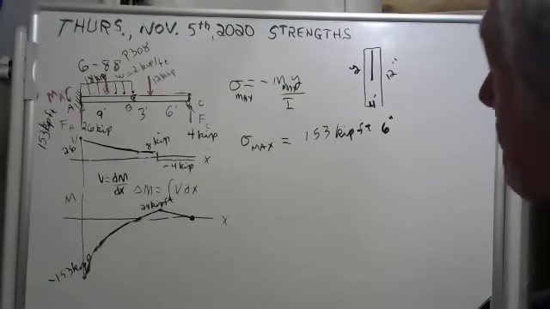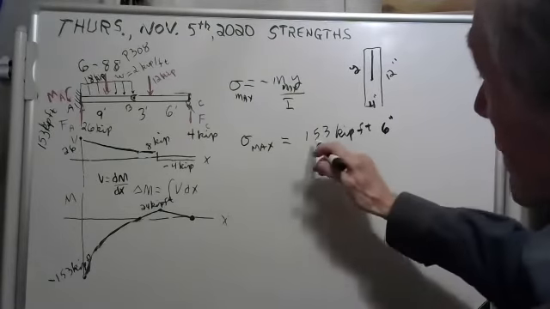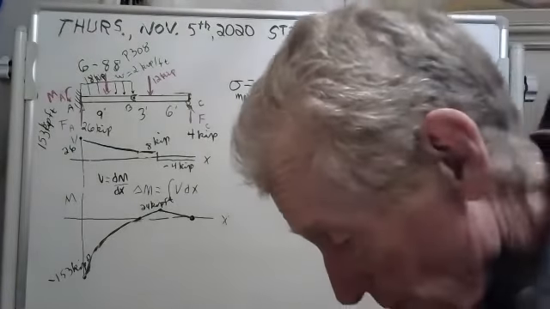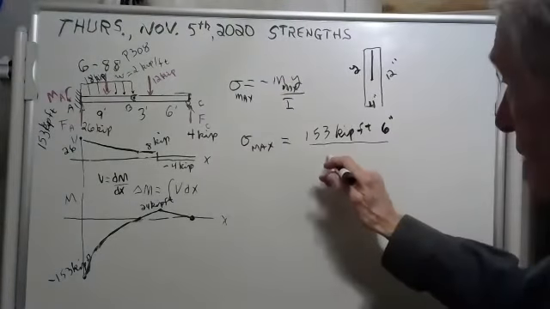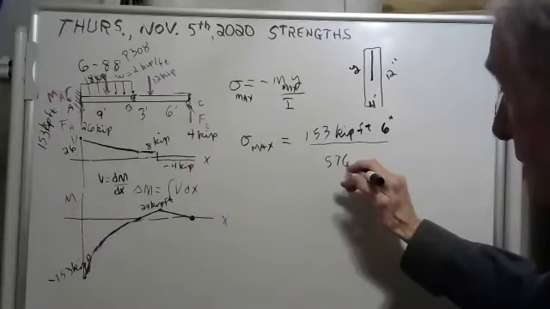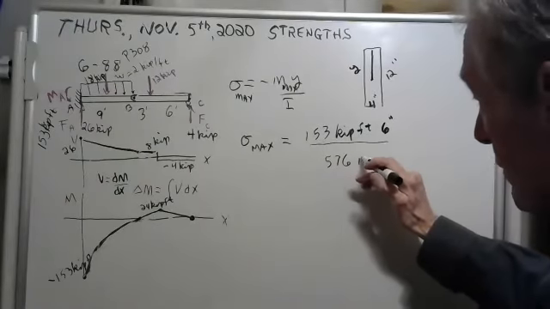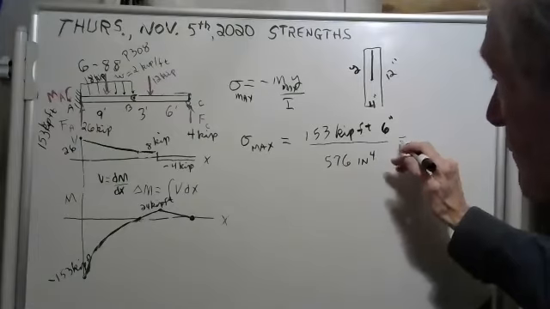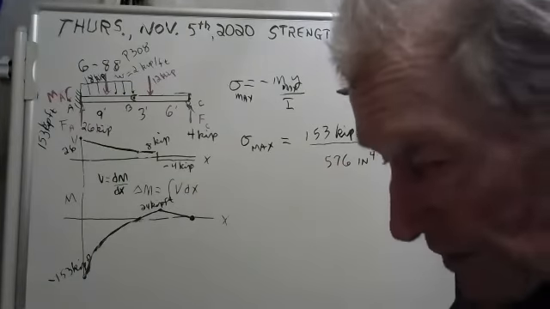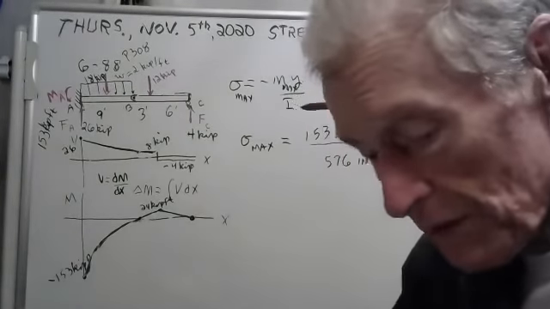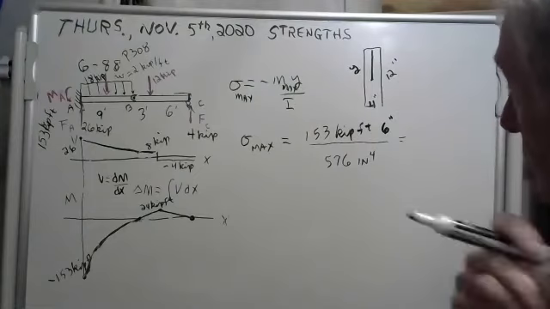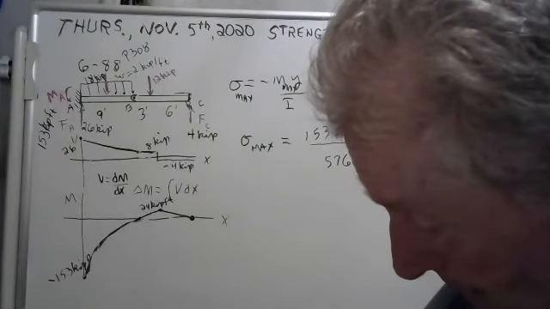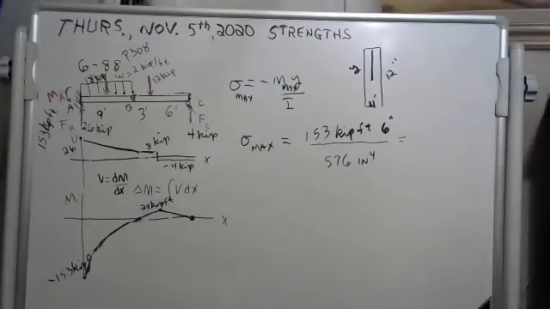Okay. And then you divide by I. Dang, I erased my I. But we had it on the board. It was 576. We had it up there early. But I'll go back through it if you need me to. Inches to the 4th. All right, do that and tell me what you get. I'm going to do it. You do it. And tell me what you get. Go for it. I'll be quiet.